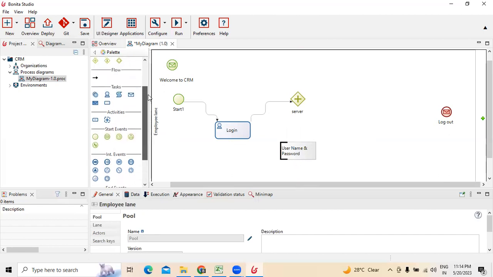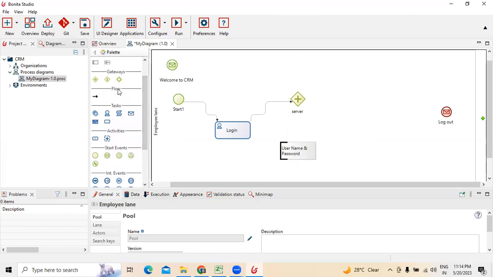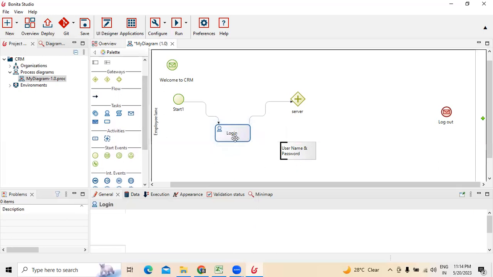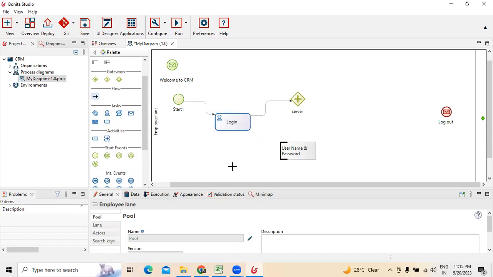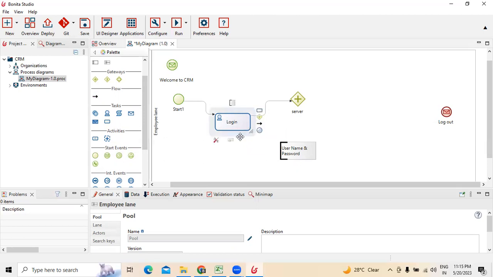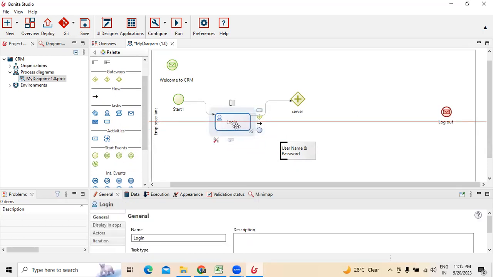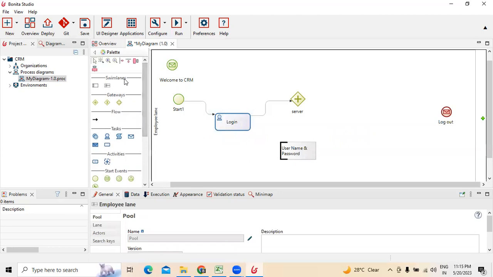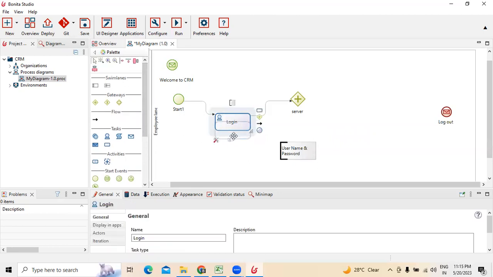Whenever we are creating a login part, this is where we need to know the process of understanding the activities, what we are going to perform, the kind of activities which have to be streamlined, the kind of gateways we have, or if you want to create any kind of swim lanes. All these details you can give here.